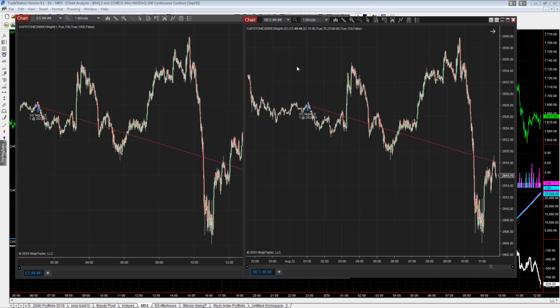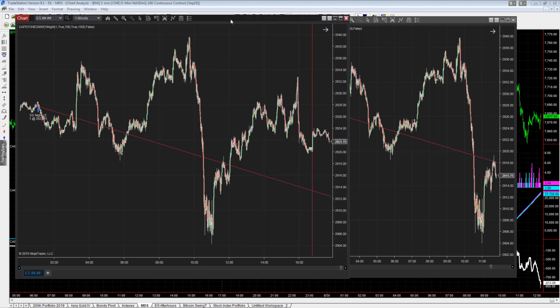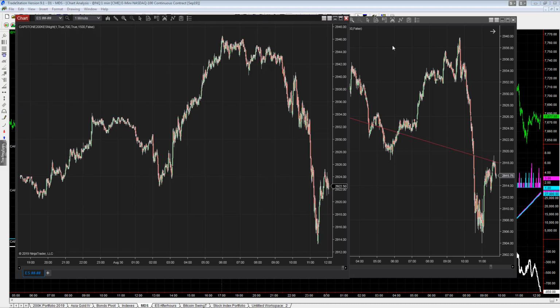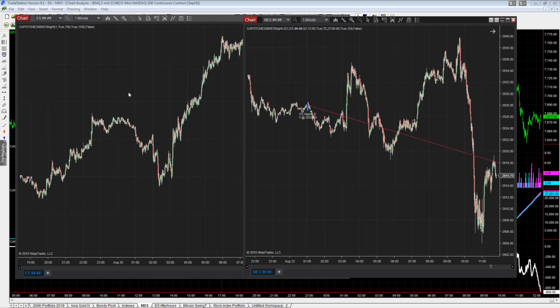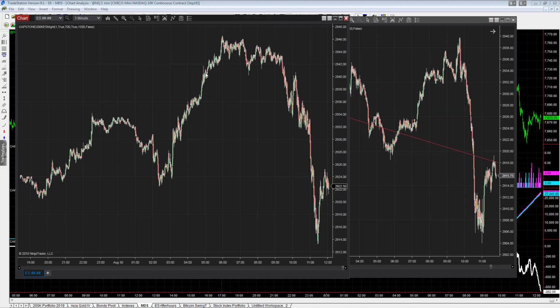But if you want a setup to where you can trade data 1 based on data 2, let me know, and I can provide that in TradeStation as well and MultiCharts as well. But this is the NinjaTrader 8 update. Download it below. It should work. Let me know if you have any problems.